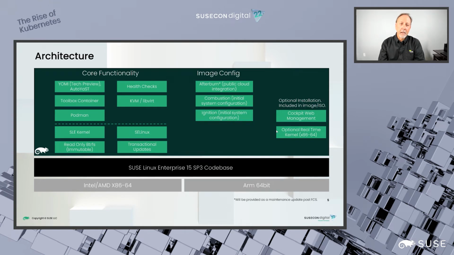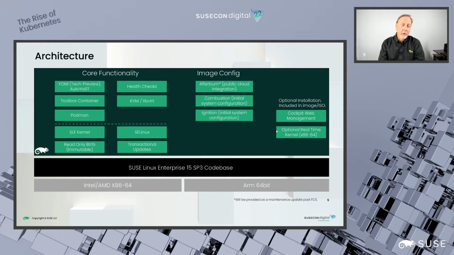So, a great architecture slide, trying to call out a few of the newer components that we're leveraging. You'll notice under core functionality a whole brand new thing called Yomi, and we'll talk about what Yomi is in just a minute. But Yomi and the Toolbox container will be called out in a couple extra slides. The idea is newer technology for these newer workspaces and newer places for deployment. We call out here the read-only Btrfs immutable file system under core functionality at the bottom, as well as transactional updates.